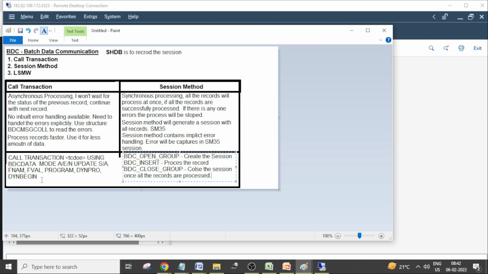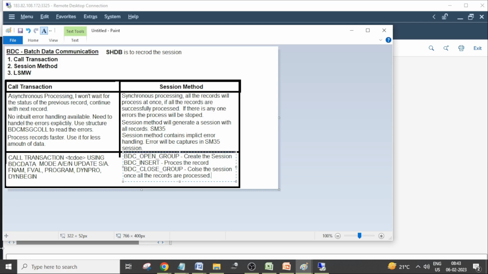It won't accept it. When you open MM01, can you enter all 10,000 records of data at once? No, right? First you create one record, and if you want to create one more record, you need to open MM01 again. So here also it follows the same process. It can process records one by one, not all at once. So we need to call call transaction or BDC insert inside the loop to process the data.